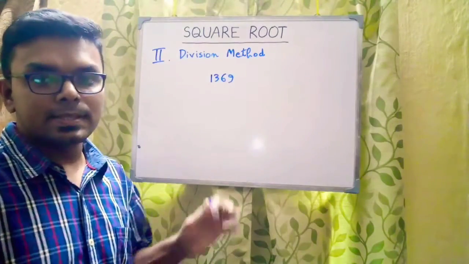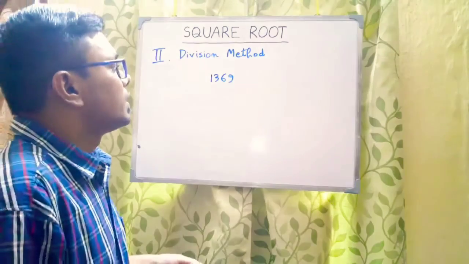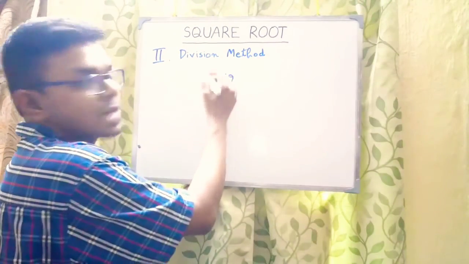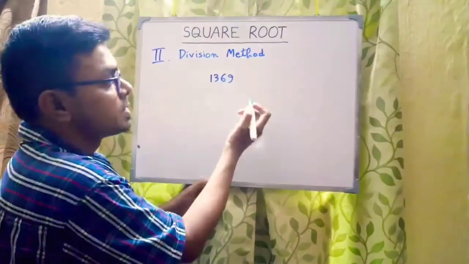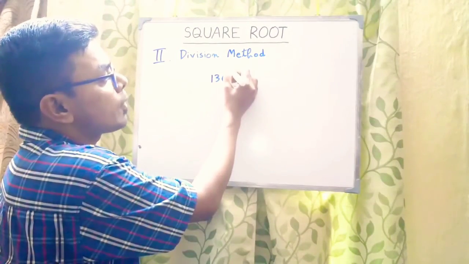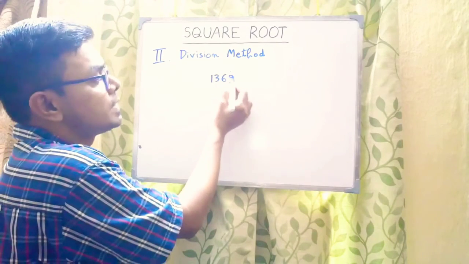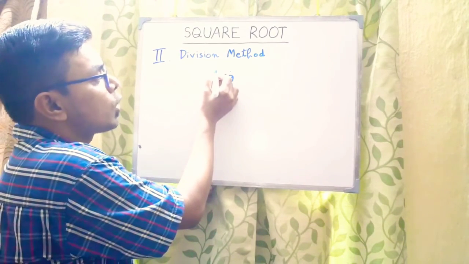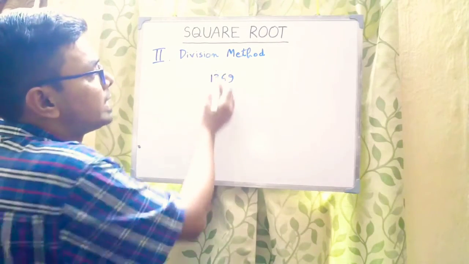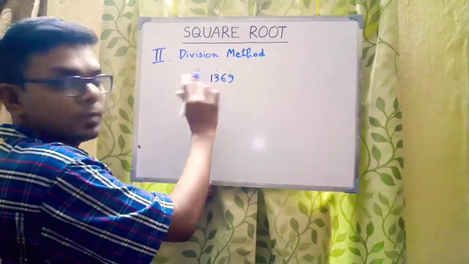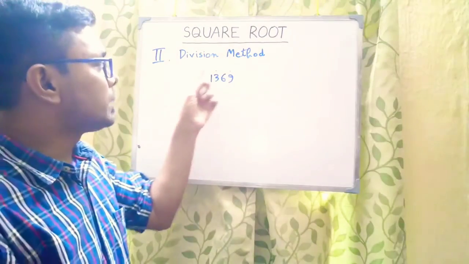The first thing is, in the division method, we have to put dots on top of the numbers starting from the rightmost number, that is the ones digit. So the first dot we put on top of 9, then alternatively we put dots, that is we leave 6 and put a dot on top of 3. Then we have alternatively, if we go on, we are left with no other number, so we stop here. So 2 dots are put.